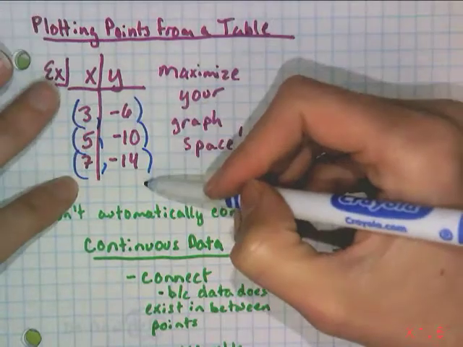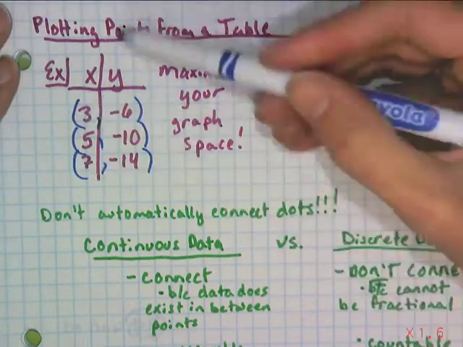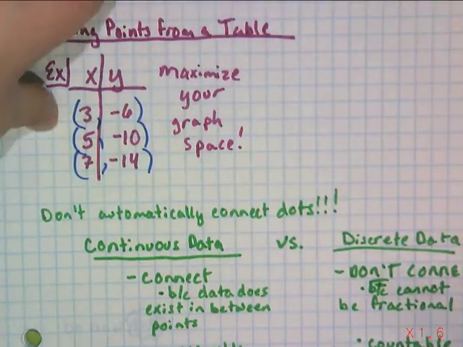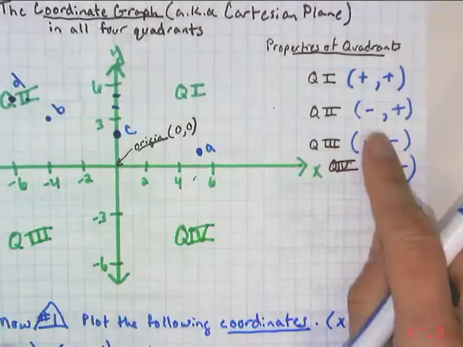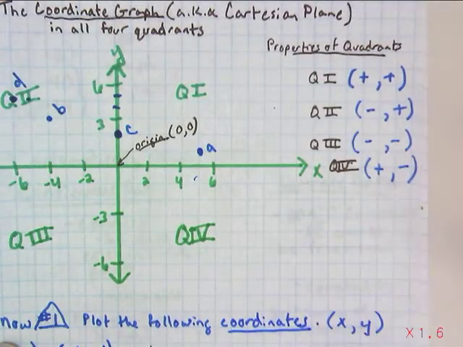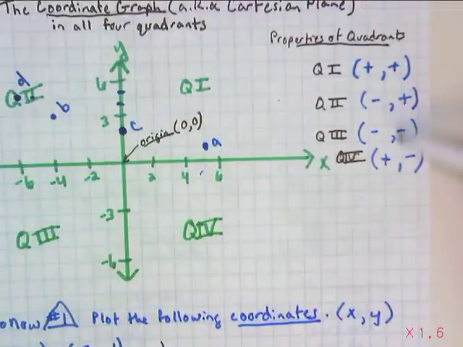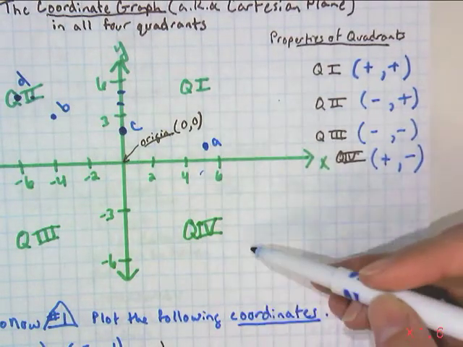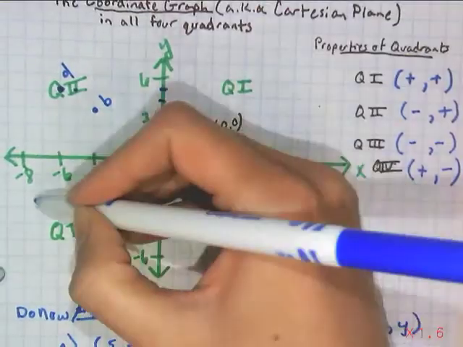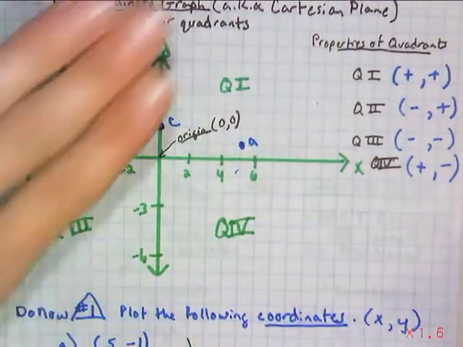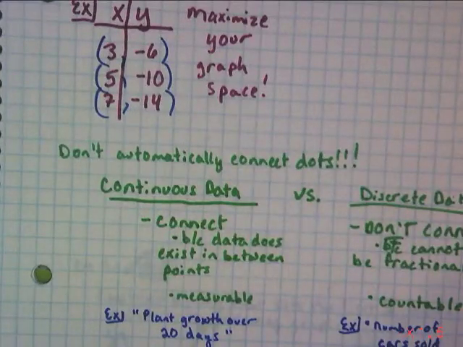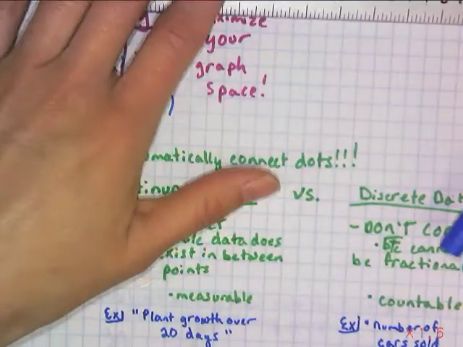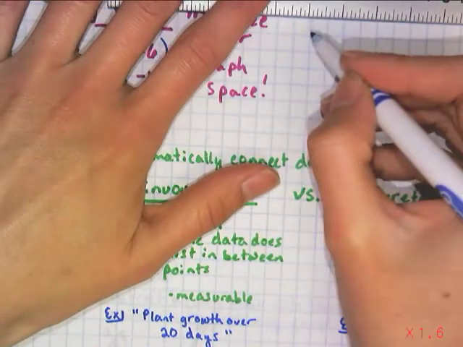When I look at all three of these points, I notice that all the x's are positive, all the y's are negative. If you think back to our properties of the quadrants, which quadrant is this going to be? It looks like we get there by going right and down. This is big old quadrant 4. So we are not going to create the entire plane here. We're just going to focus on the part that I need to.